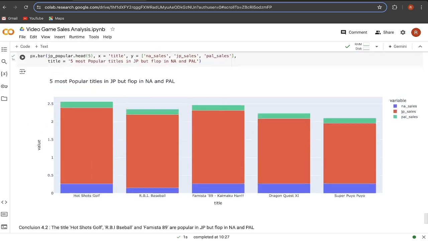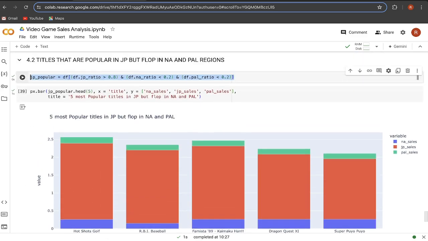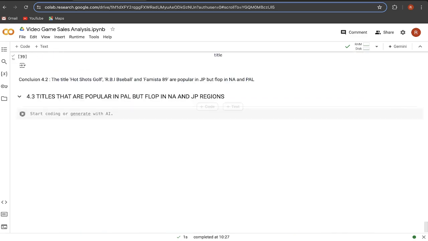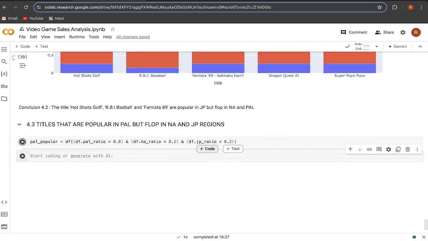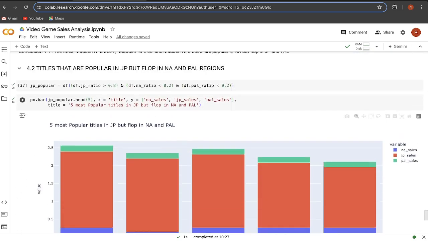And for that again we will copy the same thing whatever we did here, and here we will say PAL popular. Now here we want the ratio of PAL greater than 0.8 as we are finding the popularity for that particular region, and the ratio of North America lower than 0.2 and the ratio of Japan lower than 0.2. Let's run that, and again we will plot the same thing whatever we did here.